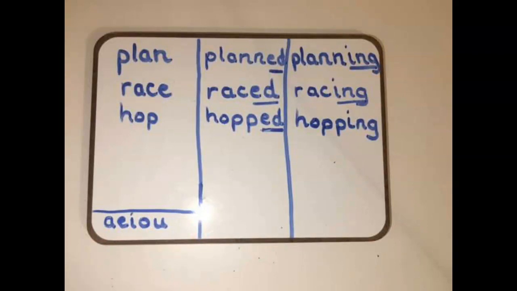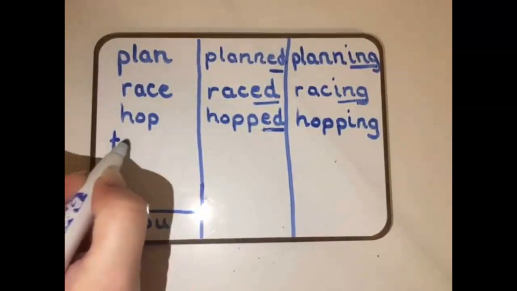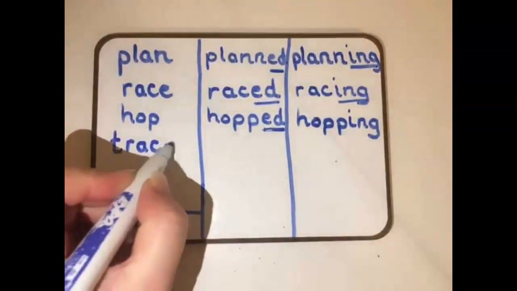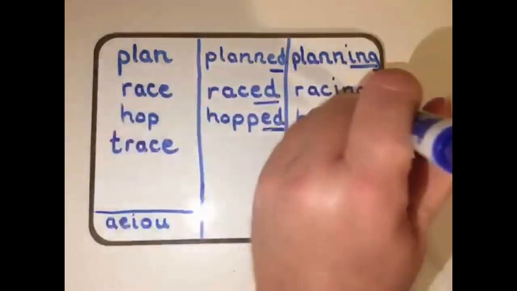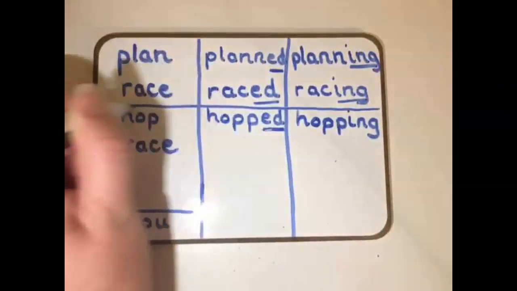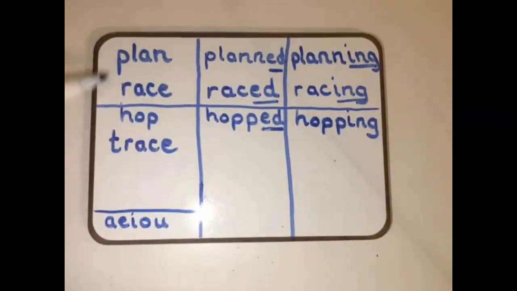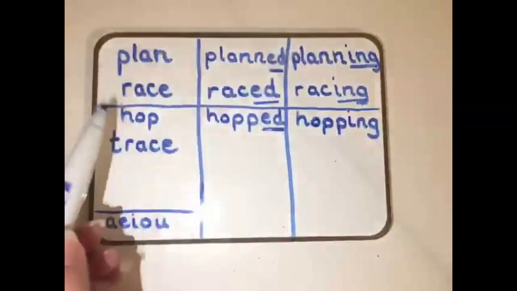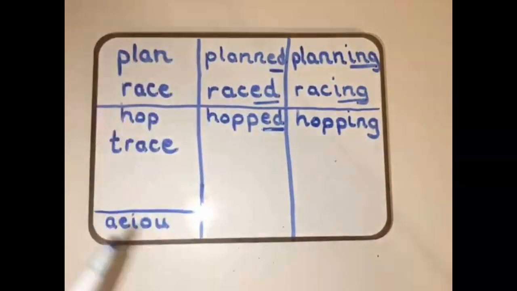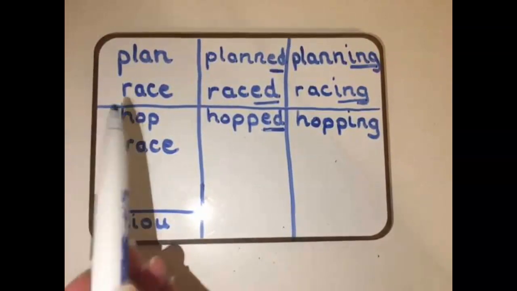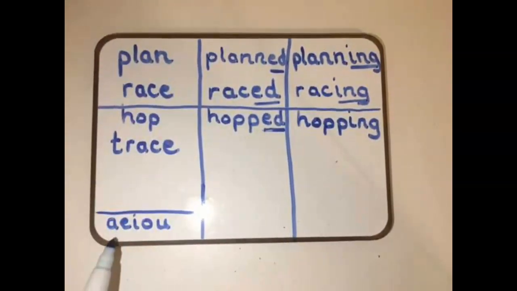All right, I'm going to give you another word. The word is trace. I like to trace shapes on my paper. Trace. Okay? Now, let's put a line under race, raced, and racing, because these are your two that you're looking at that we did first, so you can figure out if you're following the rules for this type of word or this type of word. Remember that this word ends in a consonant. That's all the other letters that are not vowels. And this word ends in a vowel, okay?